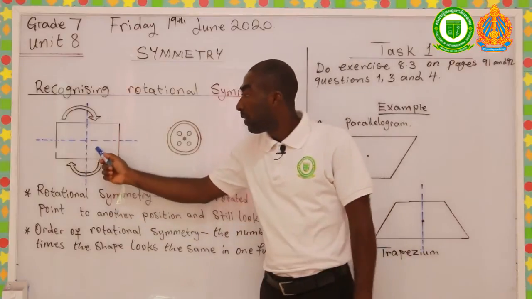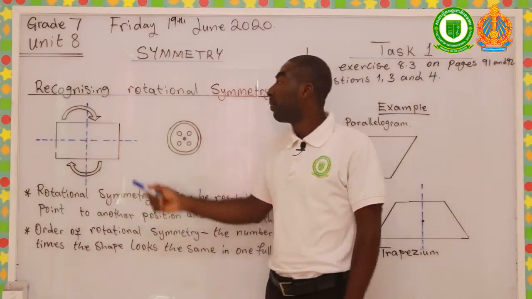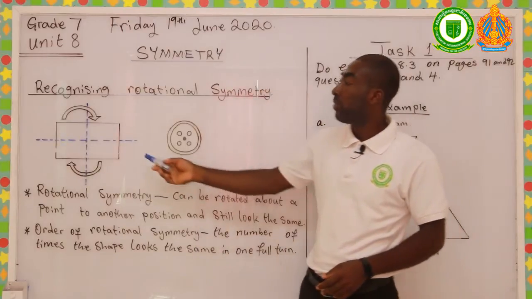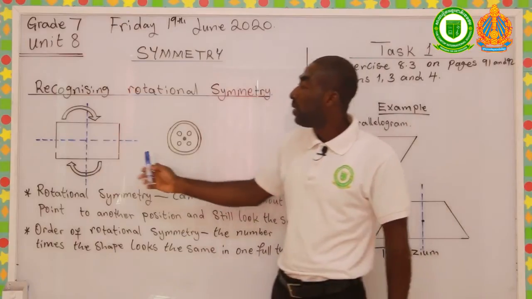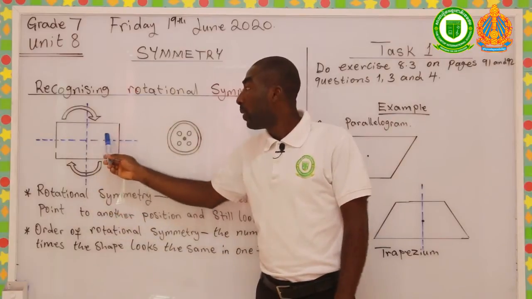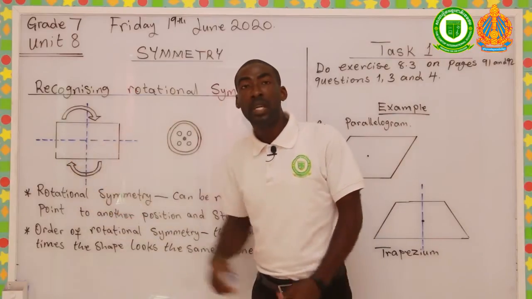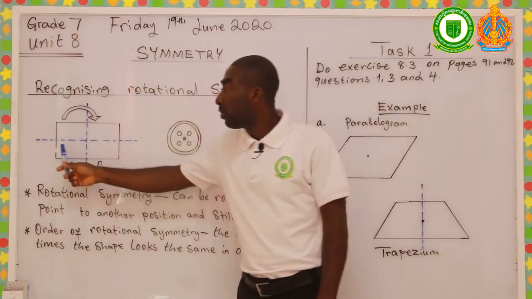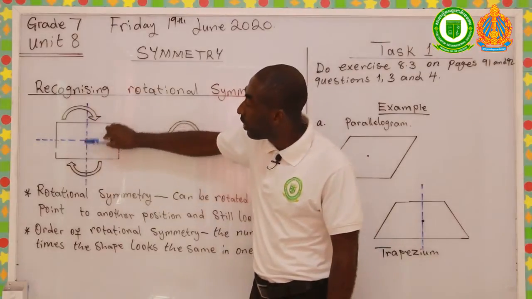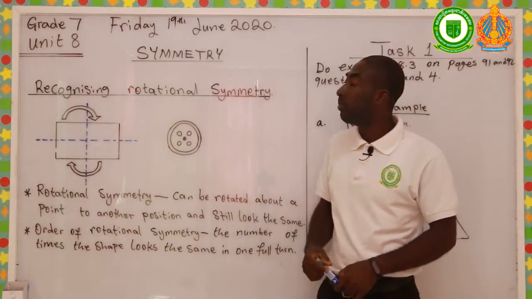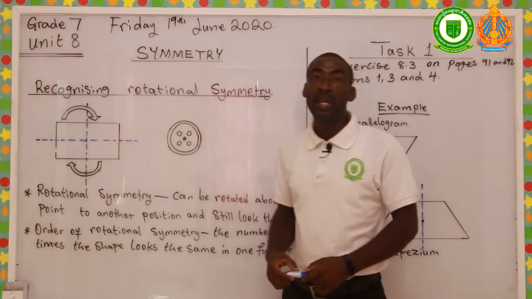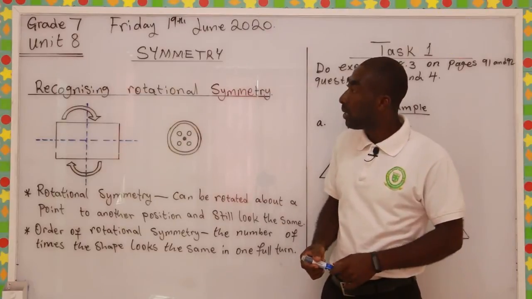Here we have an example of a line of symmetry in our rectangle. In a rectangle, we can put two lines of symmetry like we have done over here. If you are doing a vertical line of symmetry, it means this half is equal to the other half. If you are doing a horizontal line of symmetry, it means the top portion fits into the bottom portion. So this is an overview of what a line of symmetry actually is.